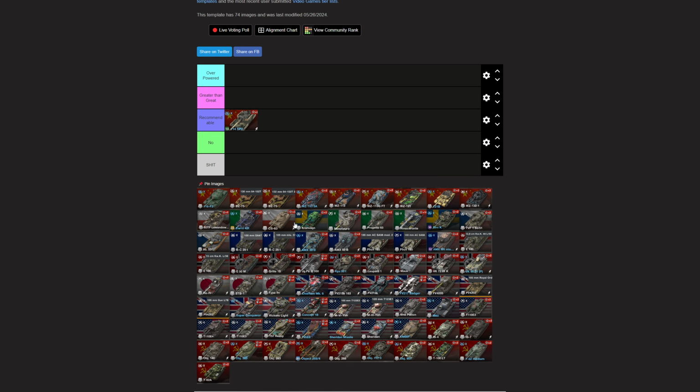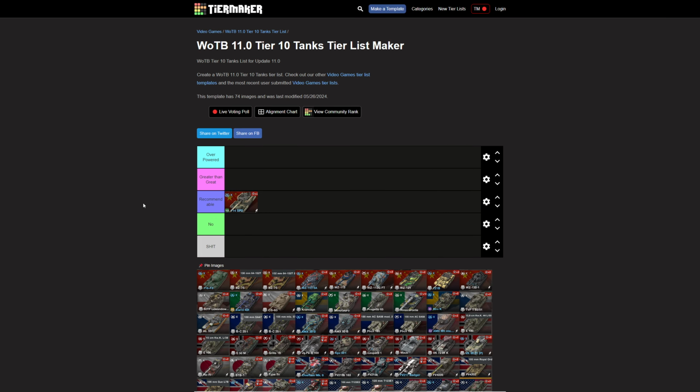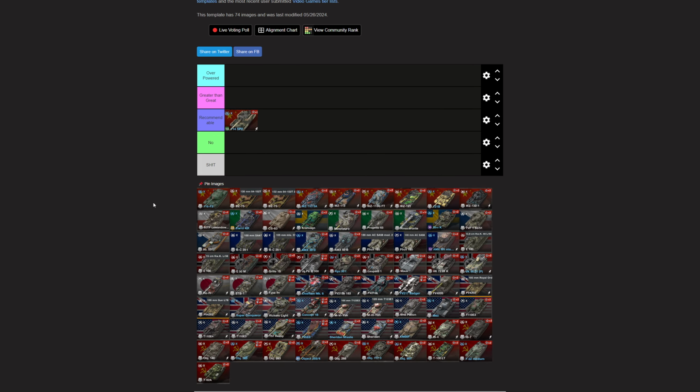Now we have the 116 F3, which I'm going to be completely honest here, I actually haven't played this vehicle at all. But looking at the stats, I don't see why you would want to play it over any other tier 10 medium tank right now. It's one of those vehicles which is pretty mediocre with the stats that it has, and compared to the CS63 right now, which we'll get into shortly, I don't think it's a fantastic tank.